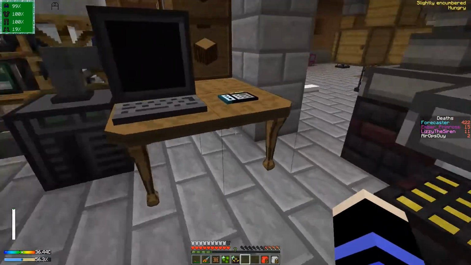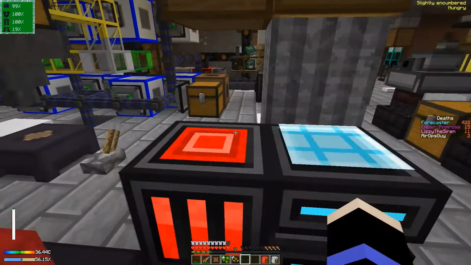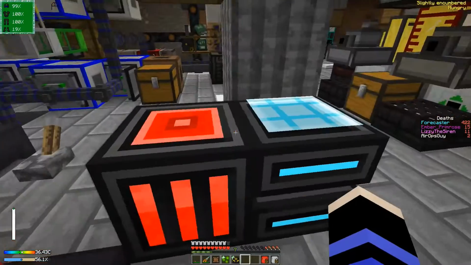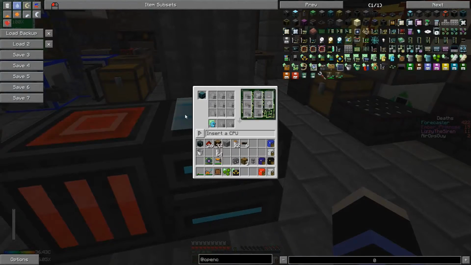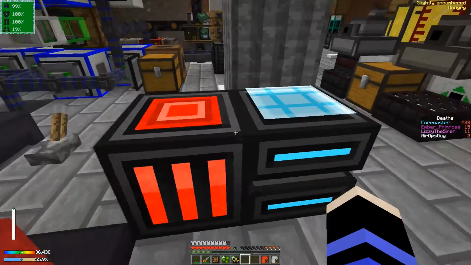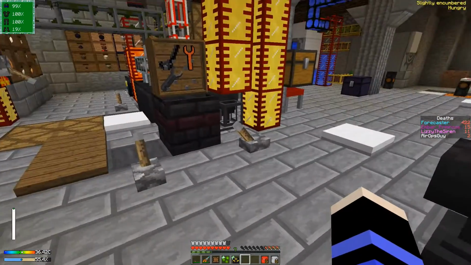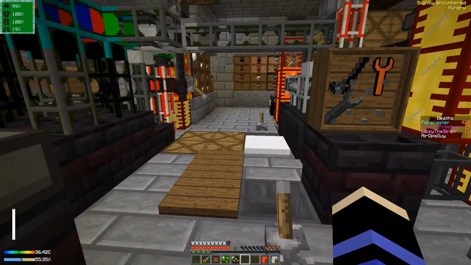I've really only used the disassembler in creative mode before, because I've never needed to disassemble anything until now, except in creative mode, of course. And if you are in creative mode, both of these work instantaneously with no power cost or anything. But yeah, so as you can see, it deposits all of the components it extracts in here, so we're going to have to see what's missing now once it is done.